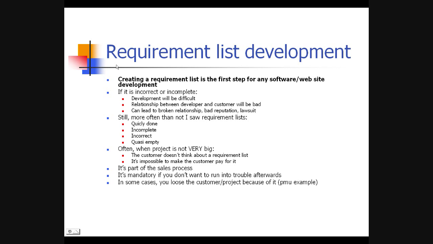I was the only one who described all the processes, the way it was going to work, everything in detail. And when the guy looked at that, he said, okay, that's what I want. And the others, what he saw was, let's hope. And I just got the job because of the requirement list. On the other hand, the others didn't get the job because of their absence of requirement list.